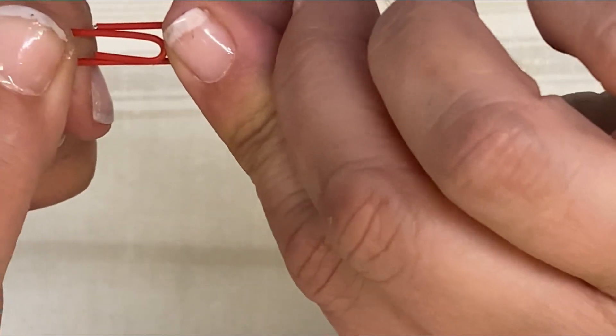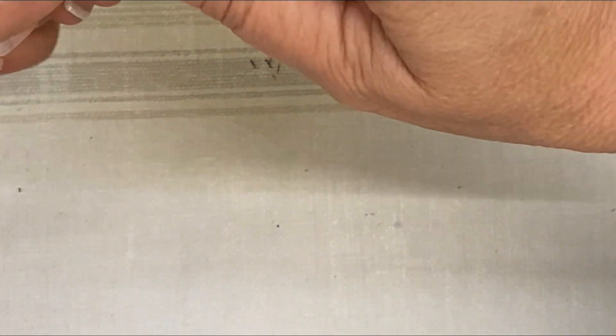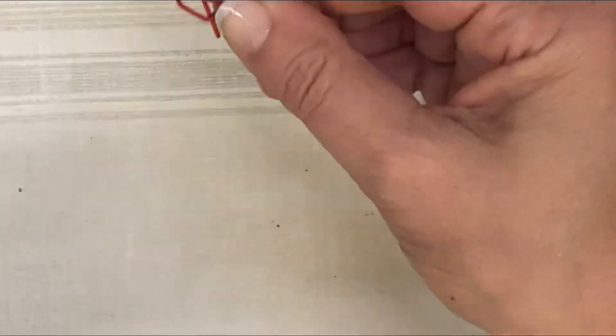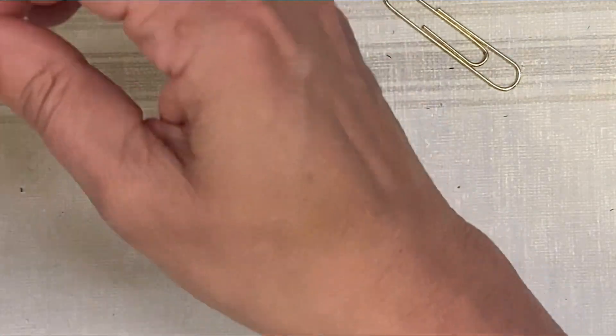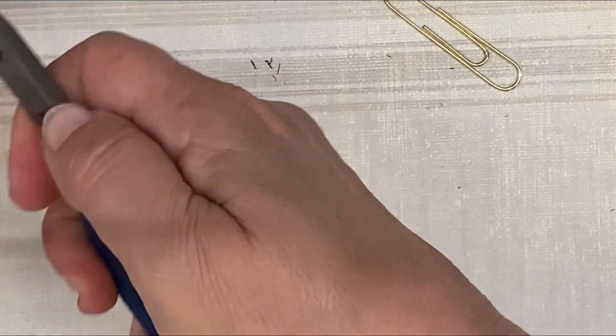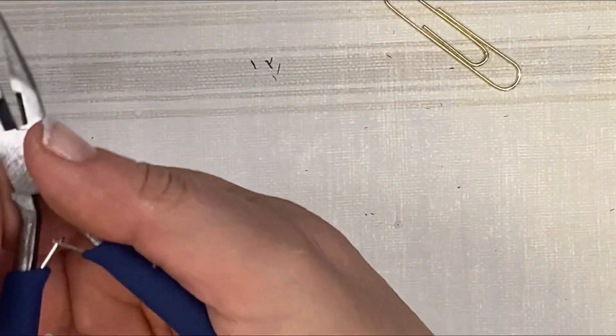You're going to hold this side tight, then you're going to take your two fingers and twist this up. So see how it looks right now — and then you're going to continue to hold this side and twist it up. Well, I didn't do a very good job on that one. And then if you want, you can restructure it. That one didn't turn out. I'm restructuring — I could just start all over again if I wanted, but I don't want to. I did something wrong right there. Well, you get the gist. I'll do another one.